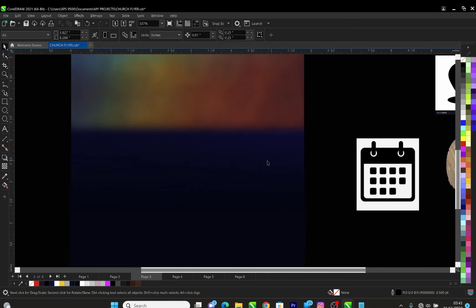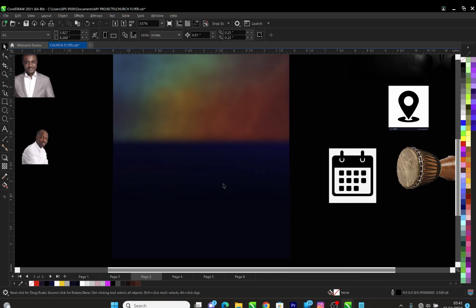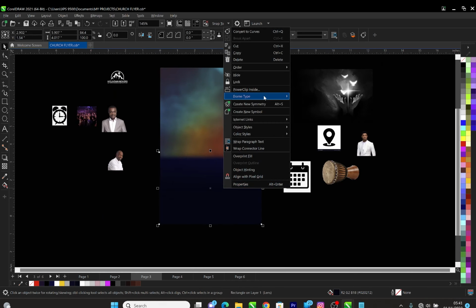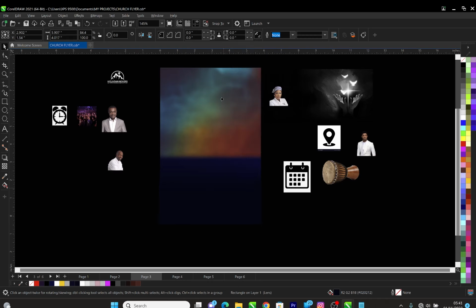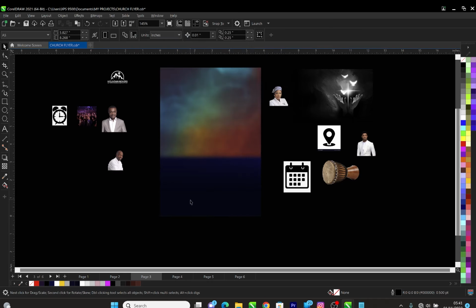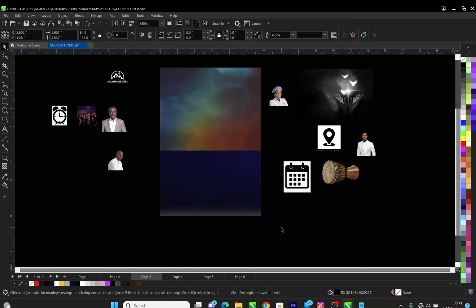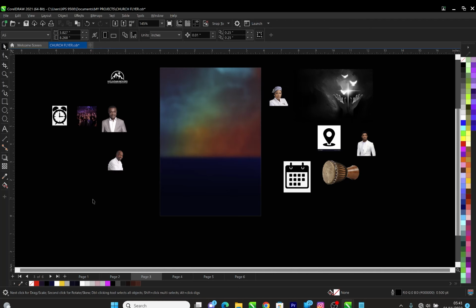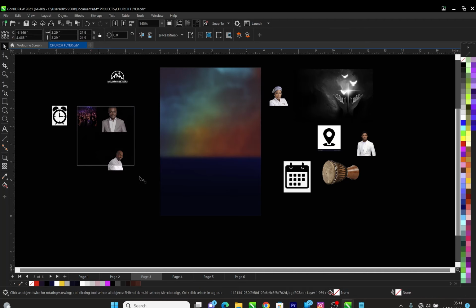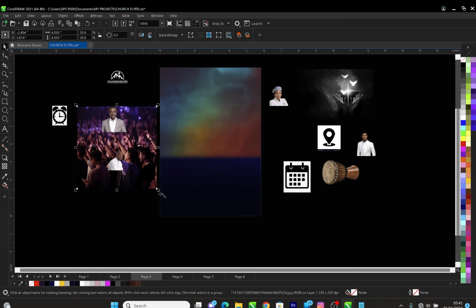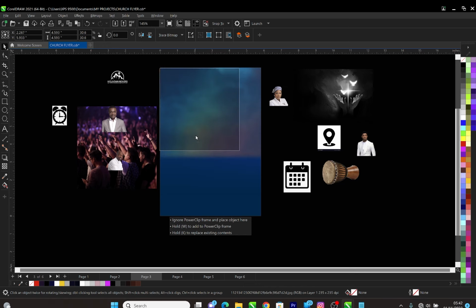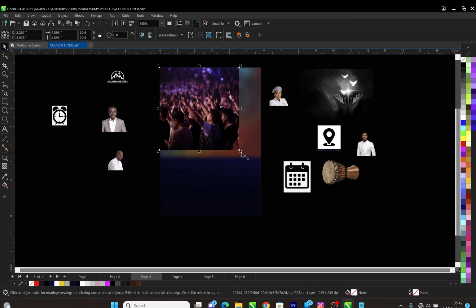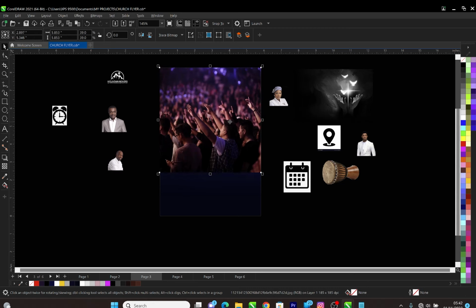So that's the essence, right? So we're going to also power clip this inside. So the next thing we're going to do right now is bring in this next background, and blow it also into the frame. You can see it.